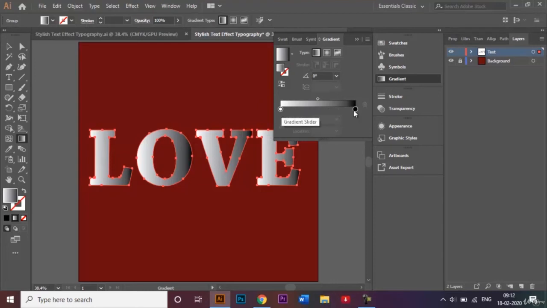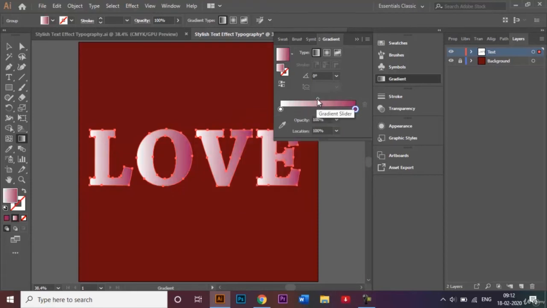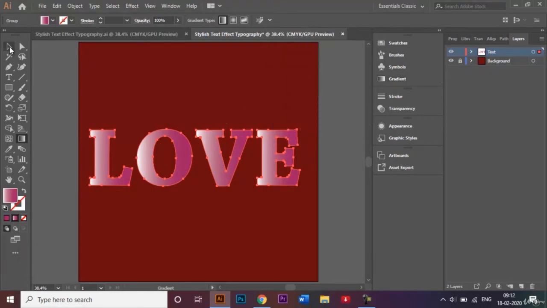I'll let the white be the way it is, and I'll double click on the black one and choose a nice red shade or a color very close to the background color. Let's say this magenta color, and play around with the gradient slider as well. Okay, this looks good.